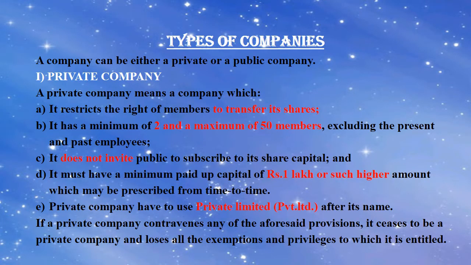Same thing that we learned in the chart, here it is in words. What are the types of companies? I have put it here for you in theory so that anytime you can look here and understand. Then it restricts the transfer of shares, because they don't sell shares, they don't allot shares. What is the minimum number of members? 2 to 50, which is very important for you to understand and know.